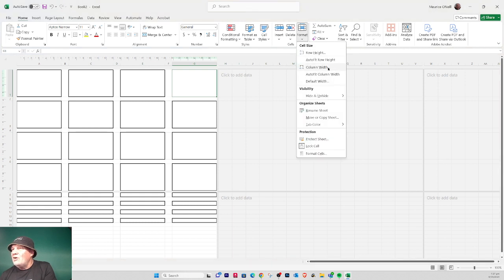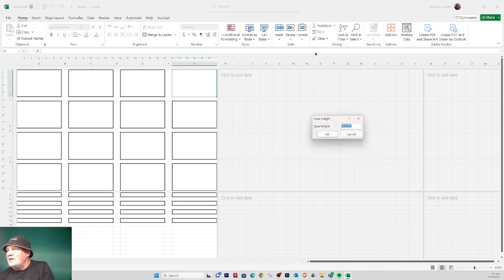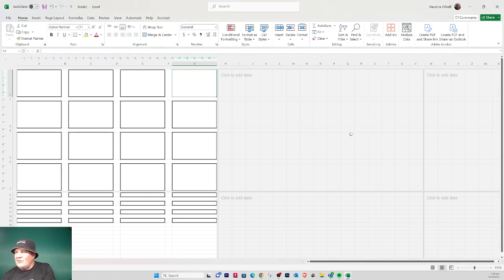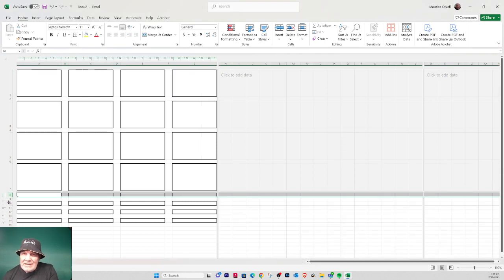Format, Column Width, no, it's row height that we want, isn't it? Row height. What's the row height here? Oh, there it is. What do we got? 3.68. Cancel.